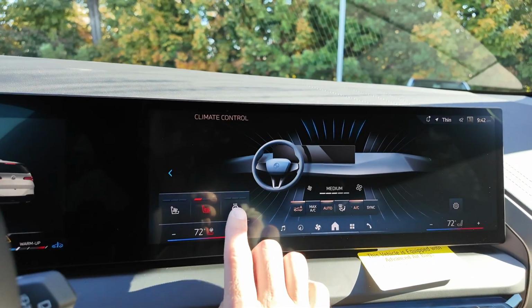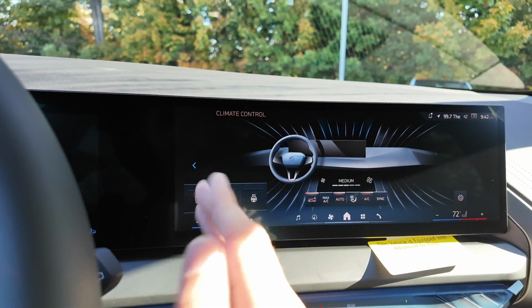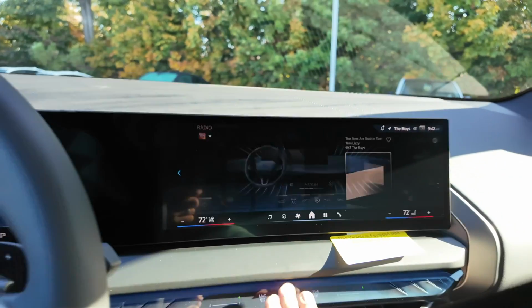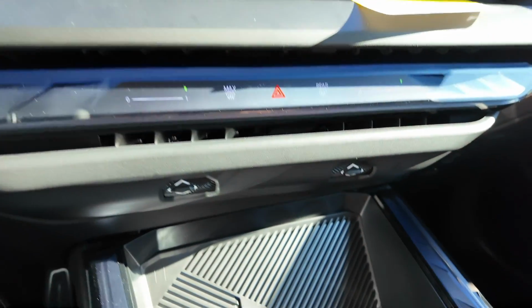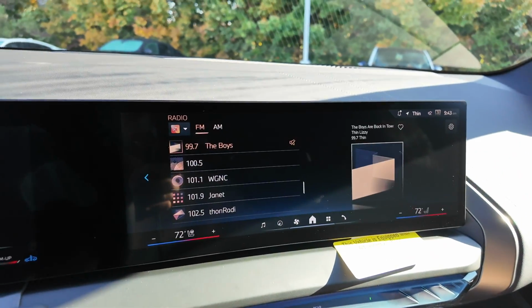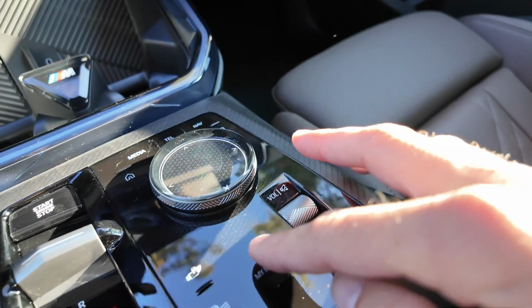You do have the heated seat, or heated steering wheel, but it is now located in the screen versus on the steering wheel. And you get ventilated seats as well. So for a similar price, you do have a lot more tech features. It's pretty easy to go through that screen though. You have more of the lighting underneath with some fan adjustments, tons of storage down below. You have the same shortcuts, so you can still go through this screen without using it as a touchscreen system, which is nice.